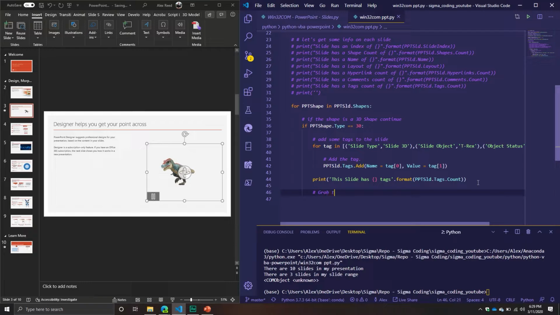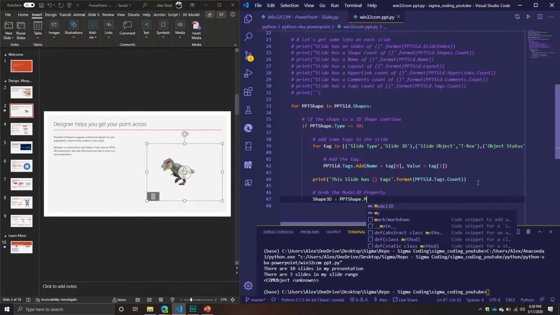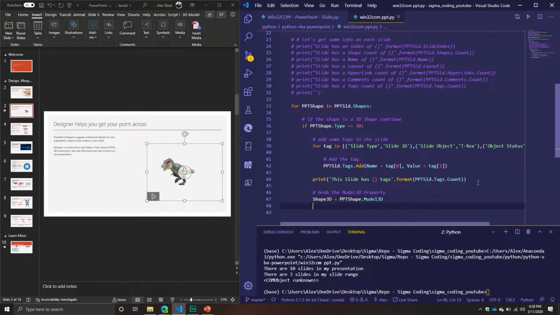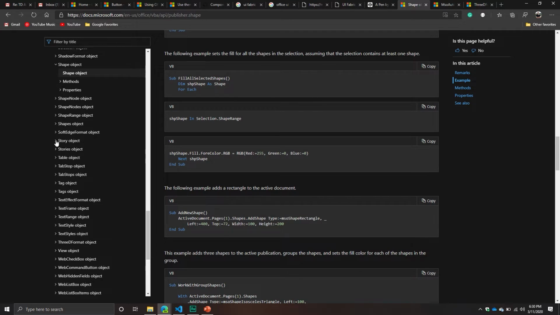So here, grab the model 3D property. This returns a model 3D format object. So shape 3D equals ppt shape, and then it's model 3D. And then that particular object has some interesting characteristics about it.